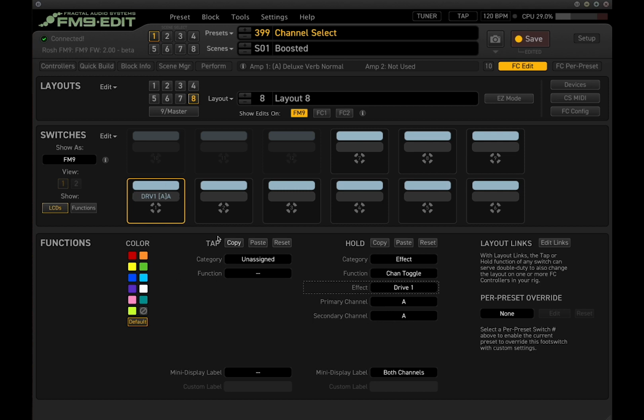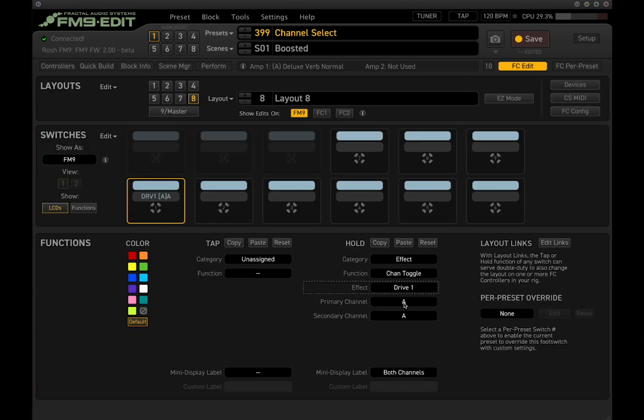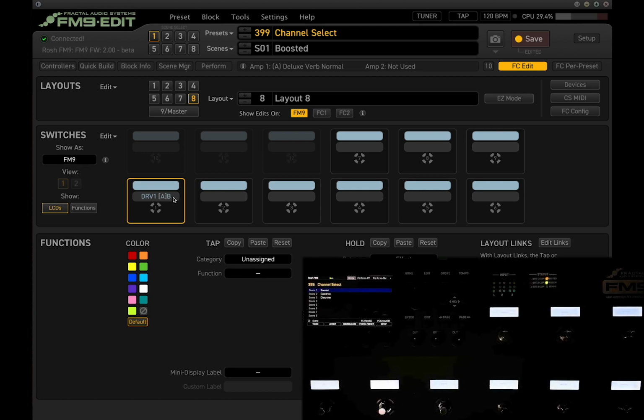So for example, remember, channel A is our boost, channel B is our tube screamer, channel C is the distortion. So let's say we want to be able to go between the boost and the overdrive. Okay. So by holding this button down, this first switch is going to toggle between channel A, you can see the little bracket around there, and channel B. Now, if you look down at the unit, you don't see anything, okay? Because hold functions aren't going to be displayed on this. It's only the tap functions.